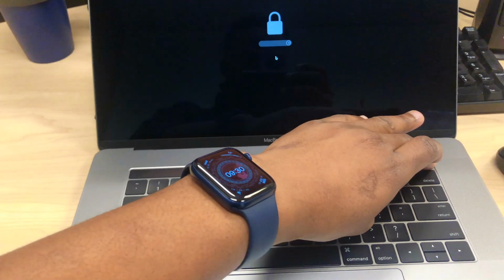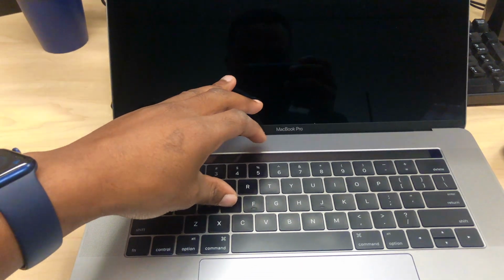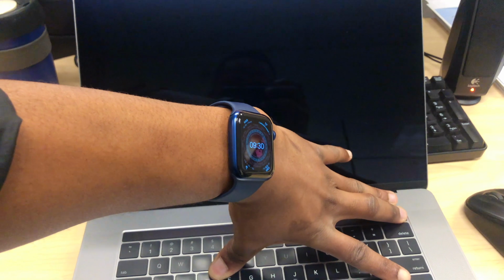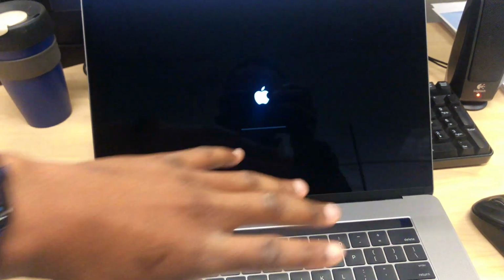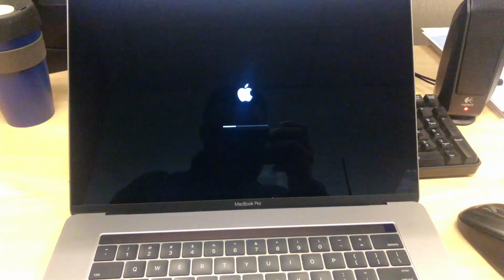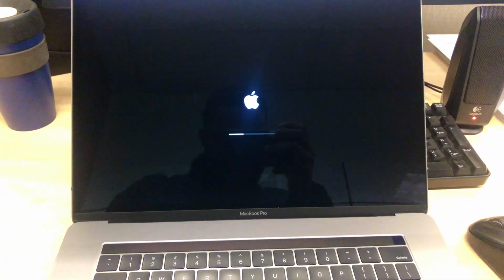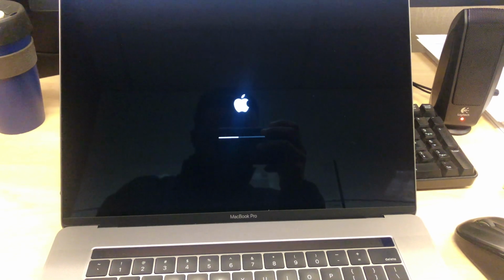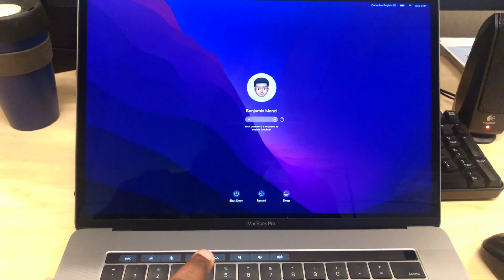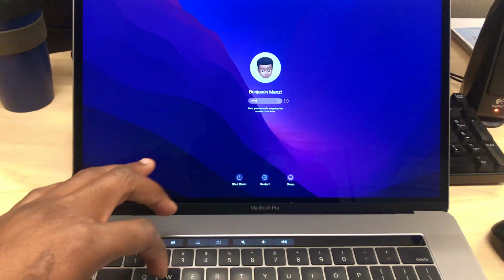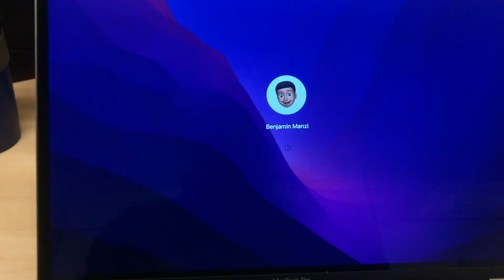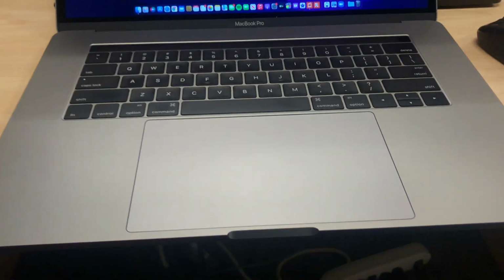So I decided, why not power cycle the Mac again to see whether this issue would be fixed. But as you can see, my Mac again booted up in a locked out mode. Same thing, the keys didn't work, you couldn't type a password. So for me to be able to try and revive my Mac, I had to actually press the D button and boot up my Mac that way. And once I did that, it actually booted up and I was able to input my passcode, and as you can see, my Mac was working again.